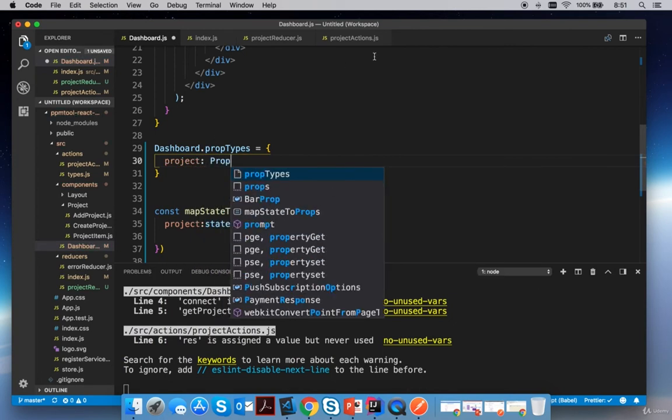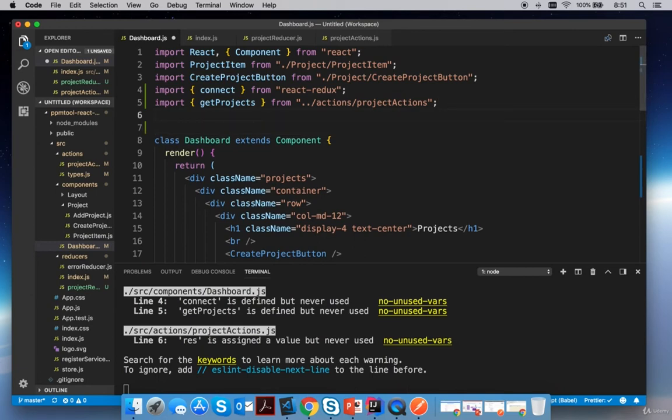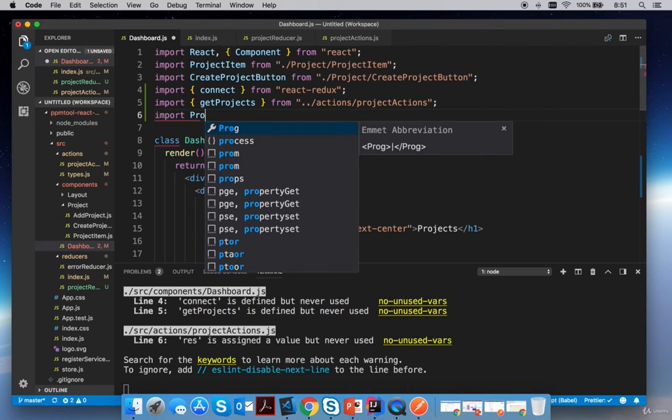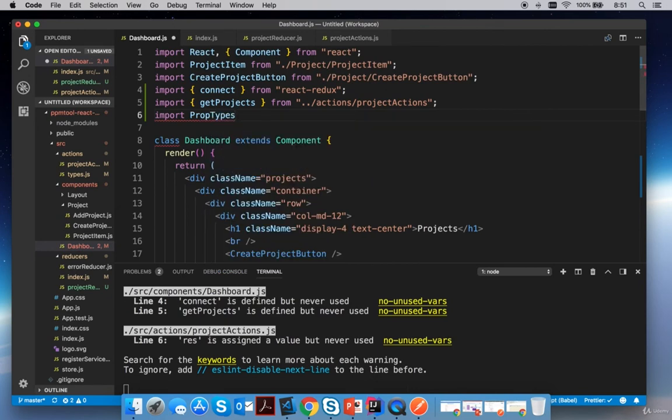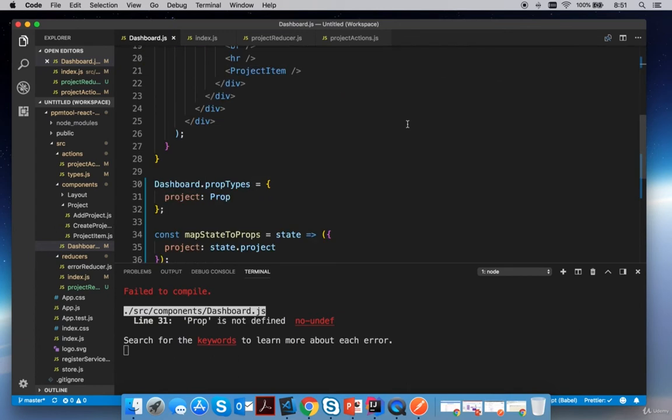Then I'm pretty sure we imported our prop types. No, we have not imported our prop types. Good catch there, Carlos. So basically, import PropTypes from prop-types.